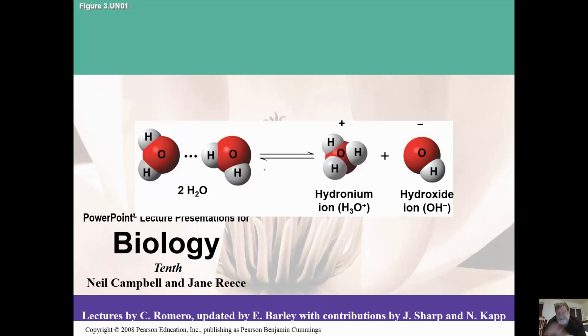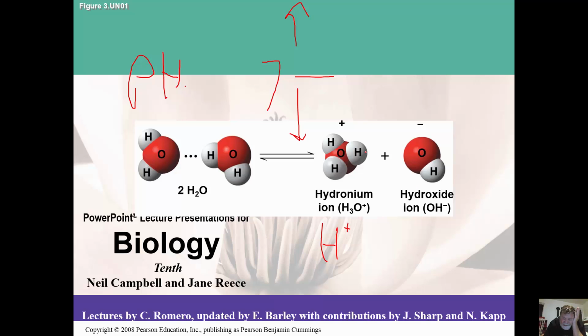And what's really interesting here is the concept of pH, which measures acidity or basicness. A pH of 7 is neutral. A pH above 7 is basic. A pH below 7 is acidic. And we're trying to get away from using hydrogen ions, which we did in the past, where we would call this aqueous hydrogen. But basically what happens is water can dissociate by itself, at a small level, and one of these hydrogens is put onto a water molecule, and we get a hydronium ion, which has a positive charge, and we get a hydroxide ion, which has a negative charge.